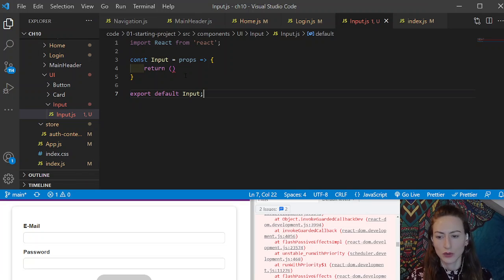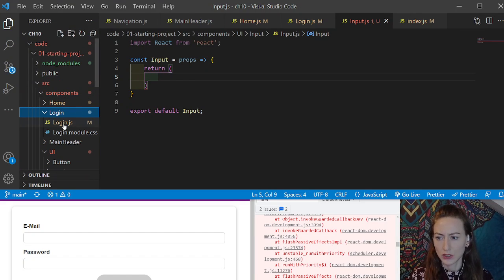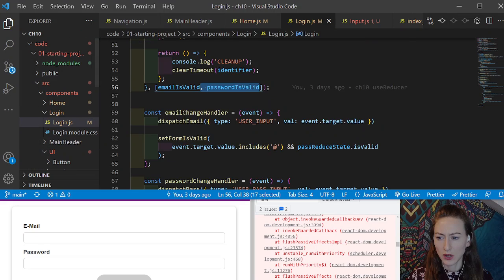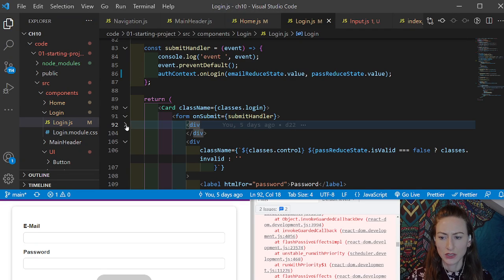Okay, so the JSX that should be returned here is coming from our login component. So if we go to our login component, we're just separating out concerns here and go down to what we're returning. We want to return this whole div. A handy little tool for this is you can just collapse this and it'll collapse it all. So just let me make sure I'm grabbing the right information here.